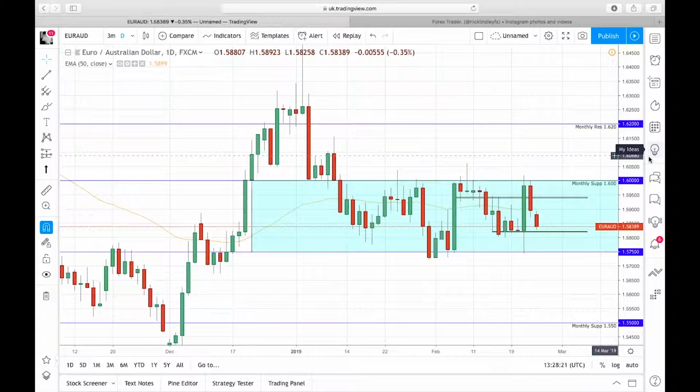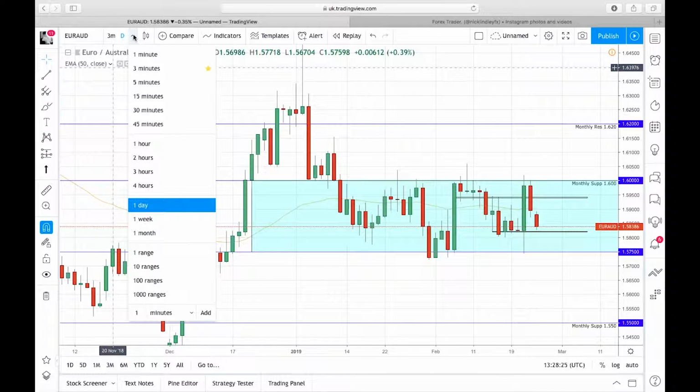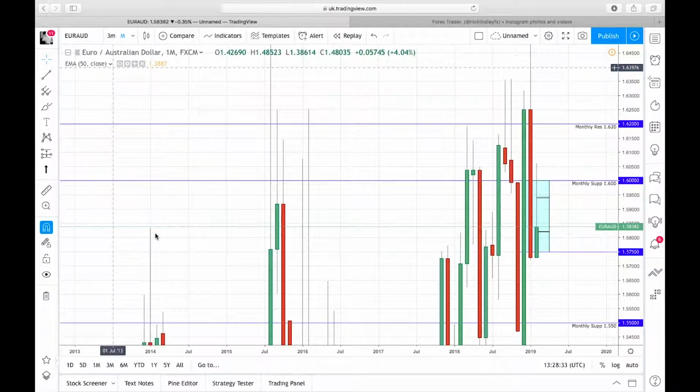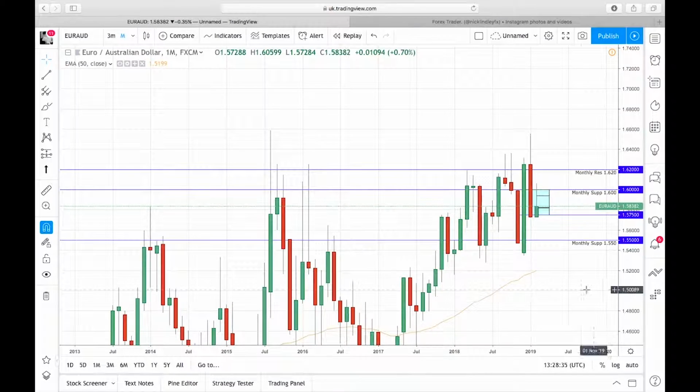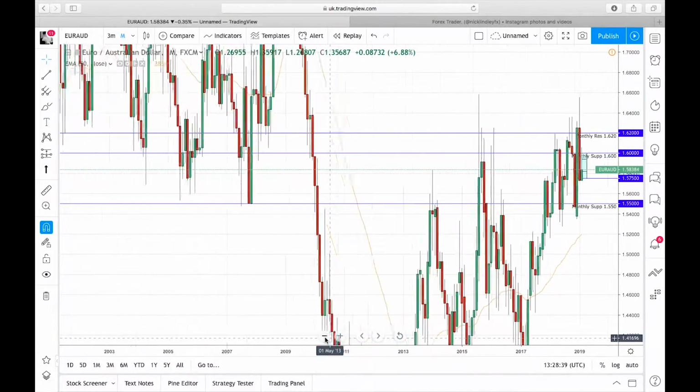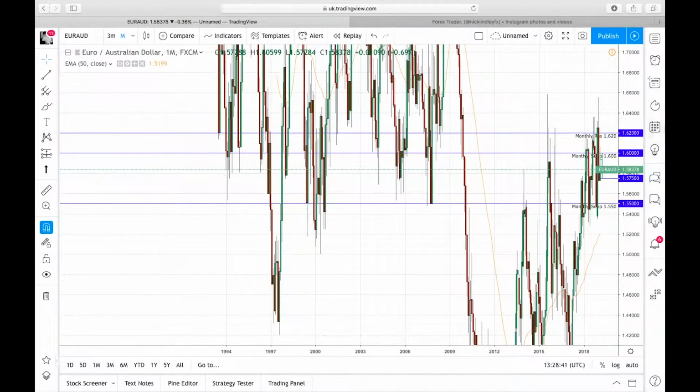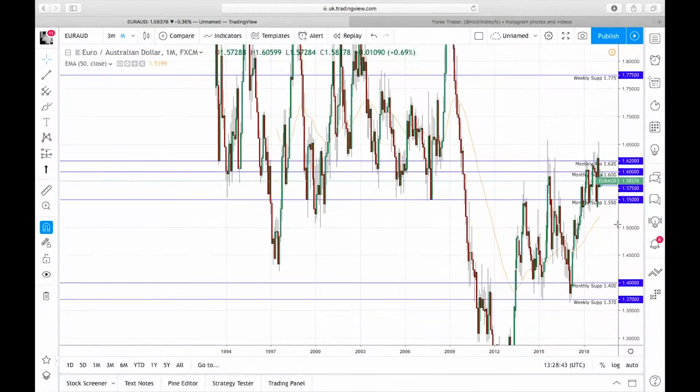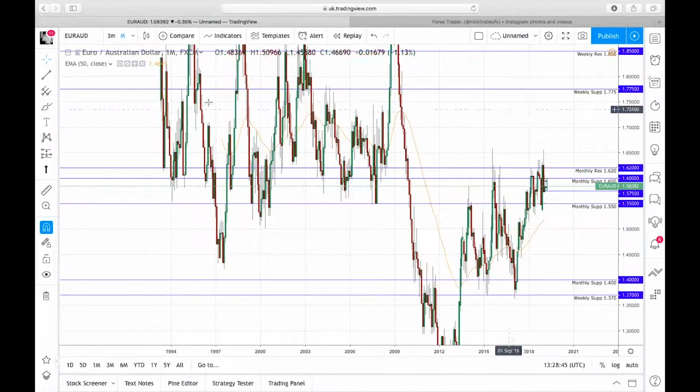But let's just provide the outlook on Euro to Australian dollar. It's a pair I haven't covered in a while. I did manage to obtain a short, which I talked about in last week's video. But let's see what I think is going to happen on the week ahead. So on the monthly time frame, pretty much we're in this strong area of interest, which stems from the higher time frame, the monthly time frame, and that's between 1.6200s and 1.600s. I'll just quickly highlight it here.